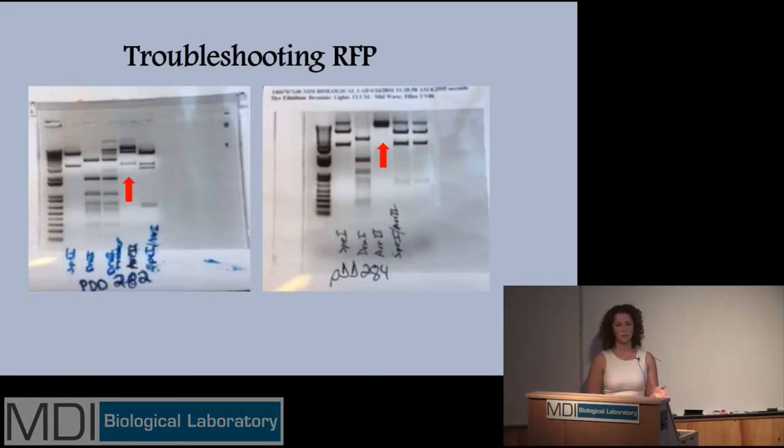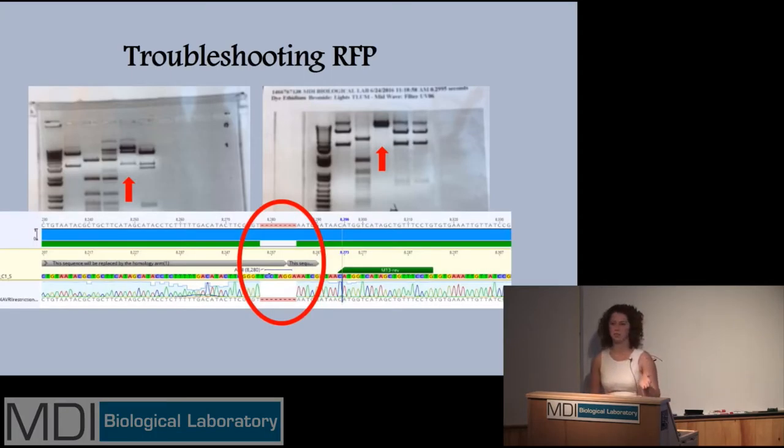The first thing we did was we wanted to test those cut sites that I showed in the last picture. In our GFP, with our AvrII, we got 4 bands. So this means the plasmid was cut up into 4 different pieces. But in our RFP, our AvrII only created 1 or maybe 2 cut sites. So that means something was wrong.